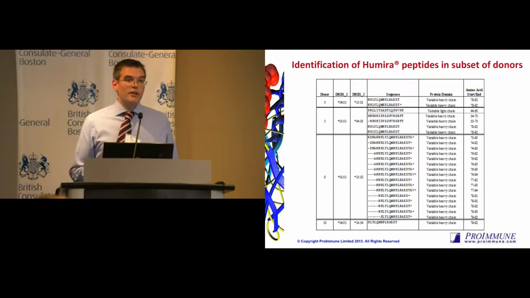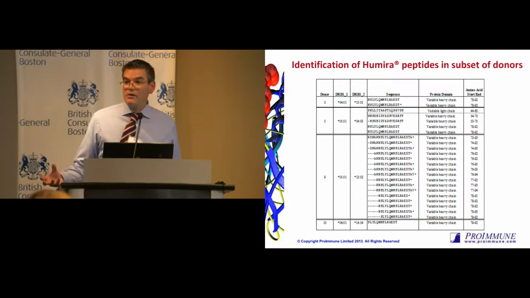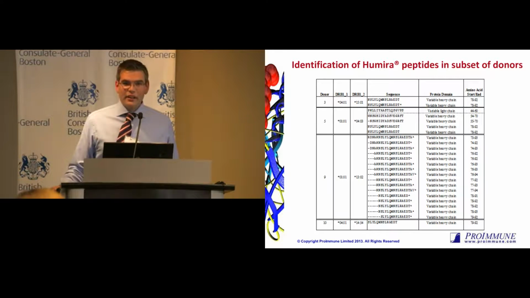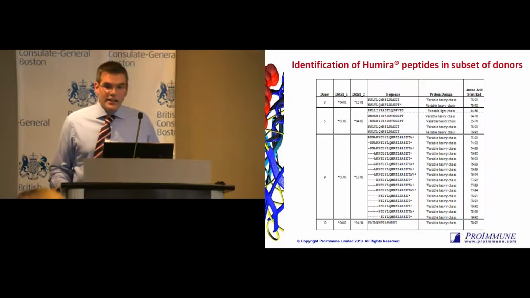It's important also in these assays not to just look at a single donor. We've already heard from other speakers about the variability in immune responses in healthy donors. And in these sorts of assays, it's very important not to look at a single donor in isolation because of antigen processing differences that there may be on a donor-to-donor basis. So we take a broad view, and typically in these assays, we wouldn't really look at anything less than 10 donors.